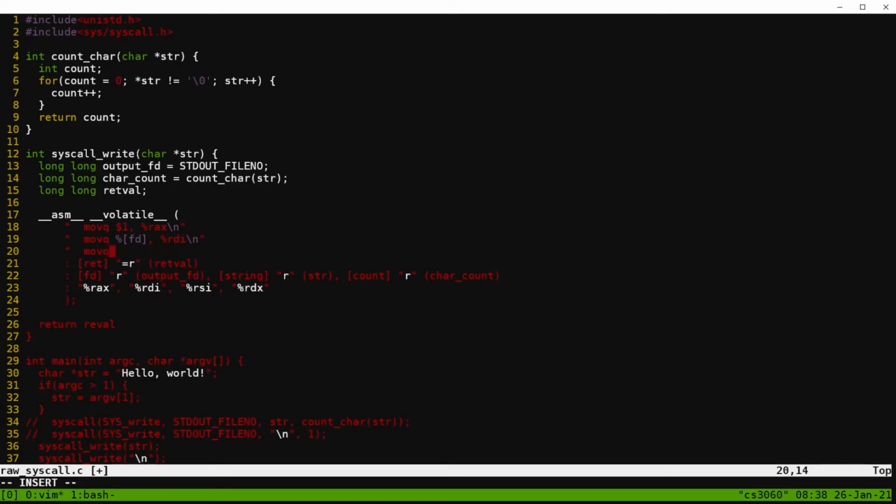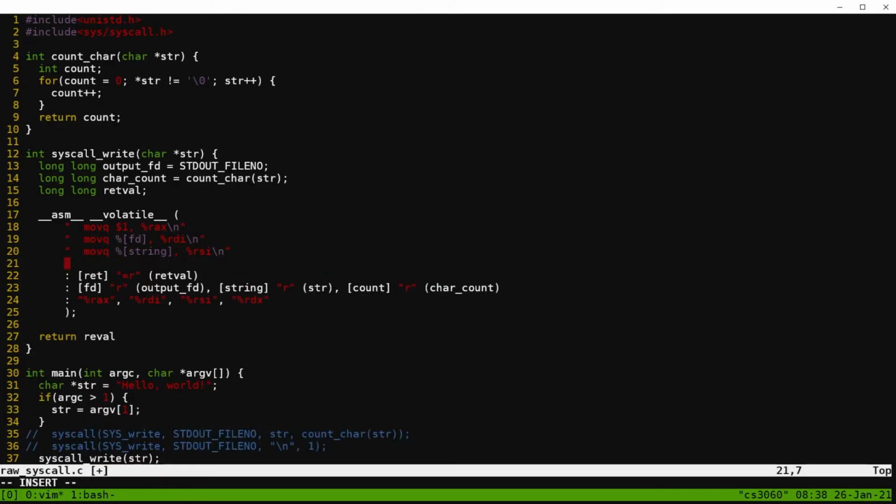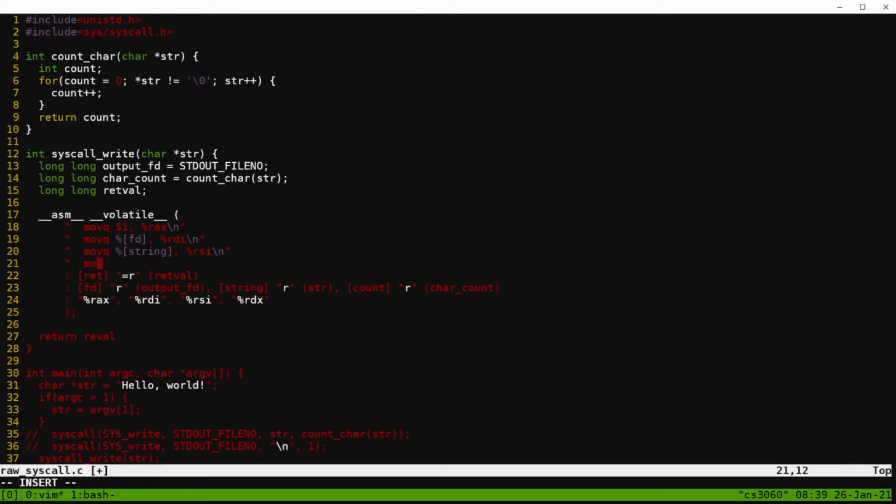And then we're going to send our string into RSI. And then we're also going to move our count into RDX.